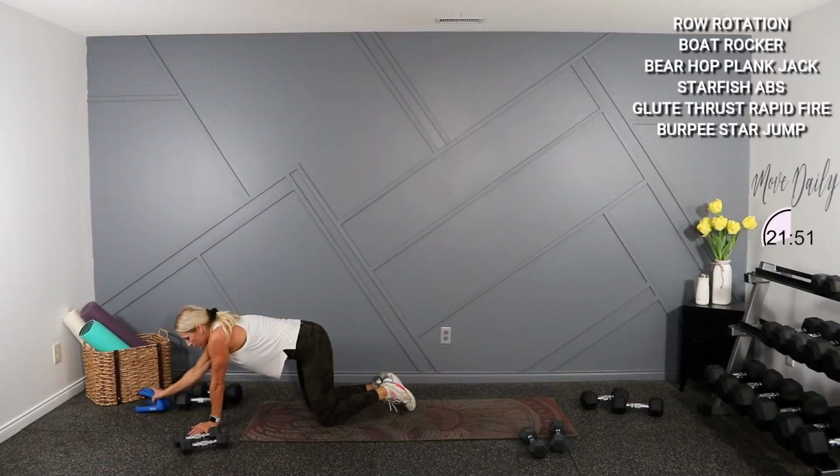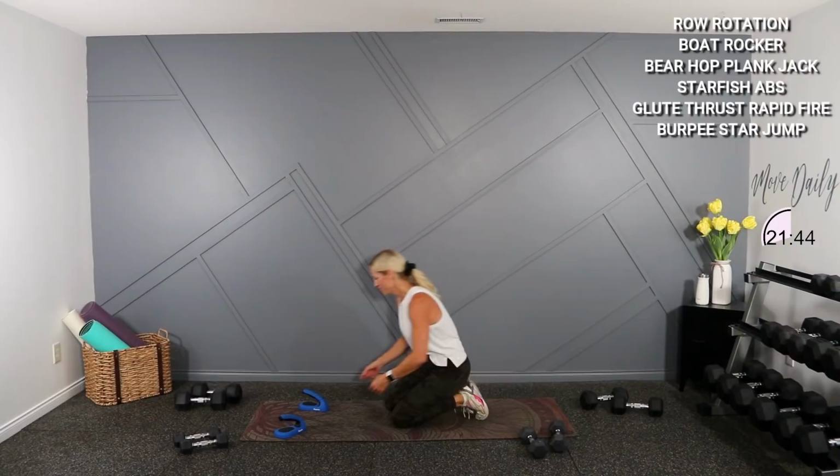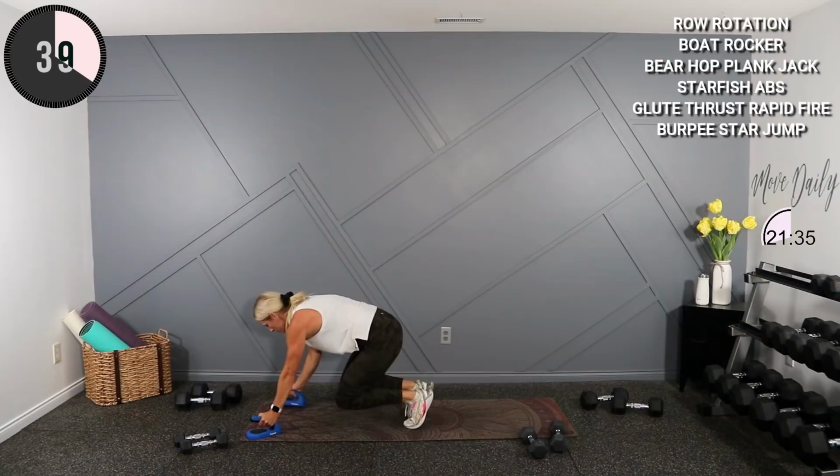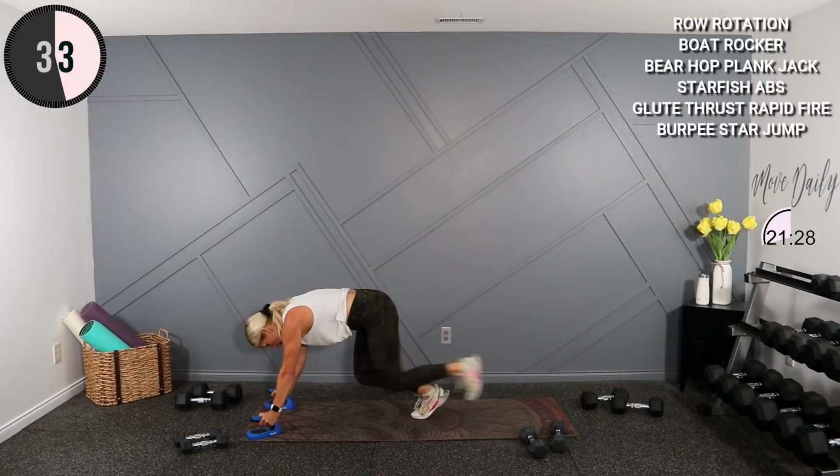Okay, bear hop plank jack, one of each, starting with your jack. And jack and hop, jack and hop. Okay, your mod is walking it. You'll tap, tap, walk in, back, back.